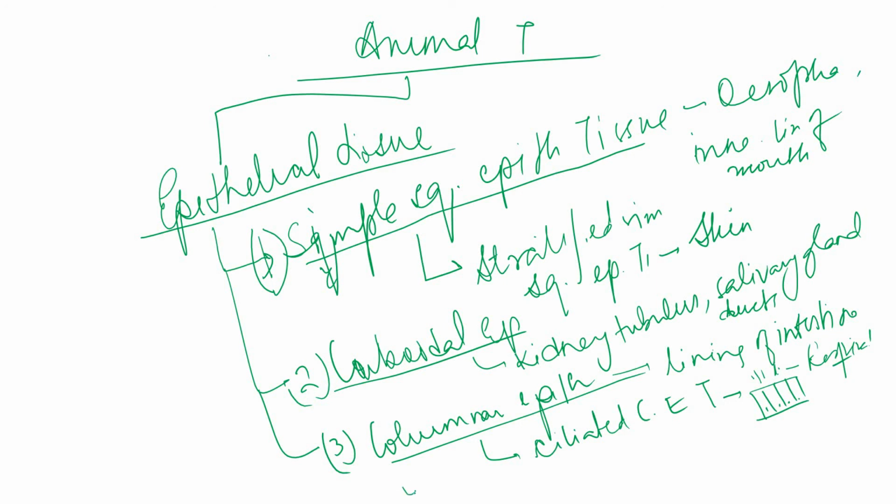And number 4, the fourth division, is the glandular epithelial tissue. These form the outer covering of several glands in our body. Glandular epithelium folds inwards, and thus is called the glandular epithelium tissue. So I hope you all have understood about the animal tissues and their divisions and subdivisions.